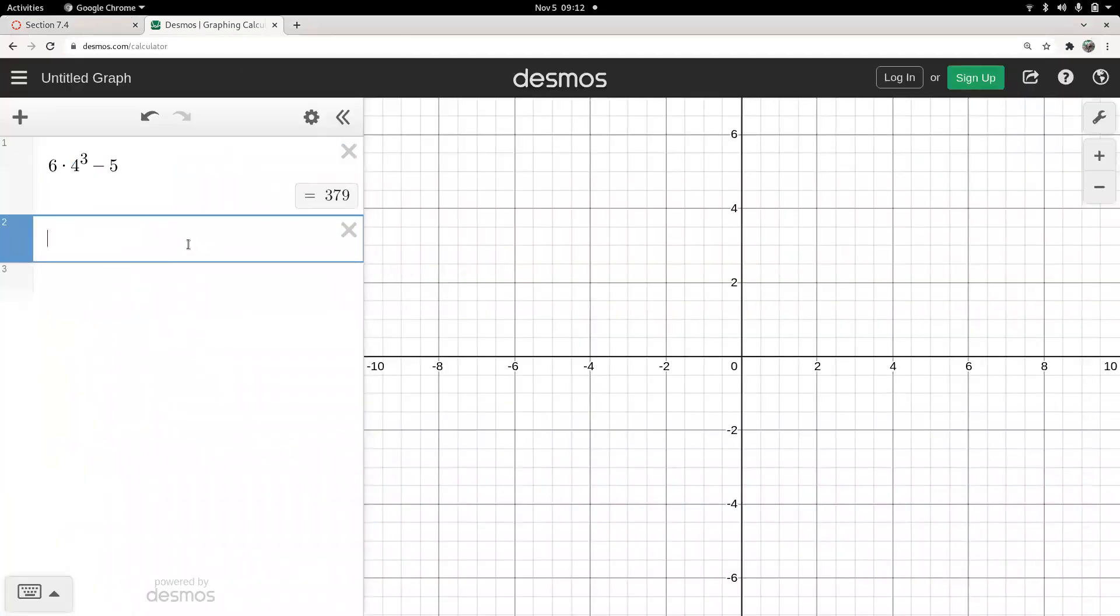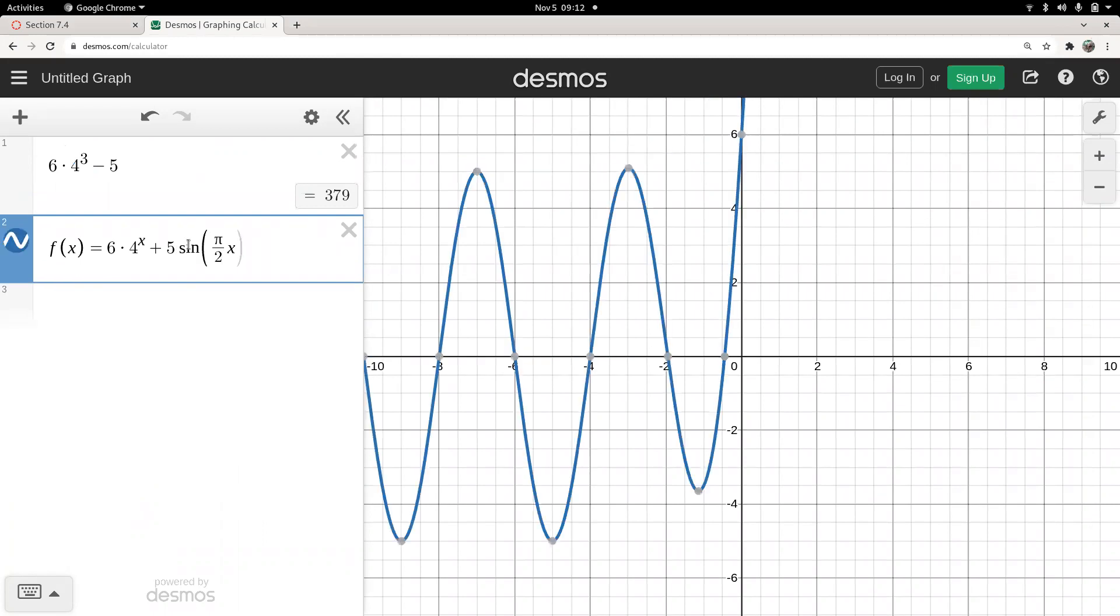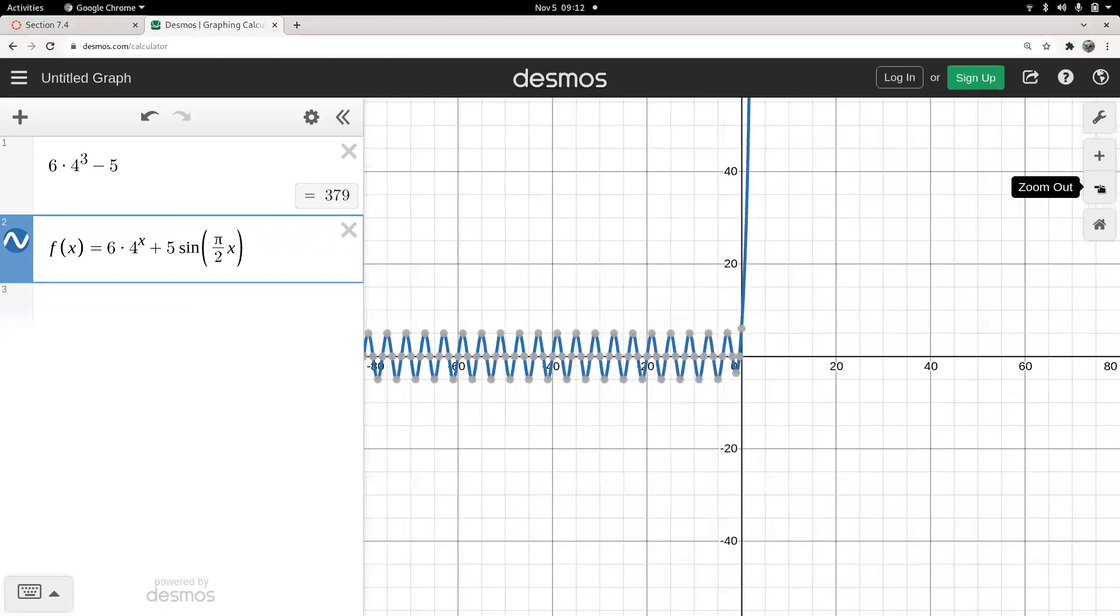So let's graph this and make sure we have the other three points that we didn't make some other weird mistakes. So we think we've got f(x) equals 6 times 4 raised to the x. So that's a pretty steep exponential times 5 sine of π over 2 x. And so if I zoom out, I'm not sure the best way to zoom out on this, probably rescale. So exponential functions, remember, they flatten out on one end, right? So we just get this periodic looking function, but it does have a slight slope to it there.